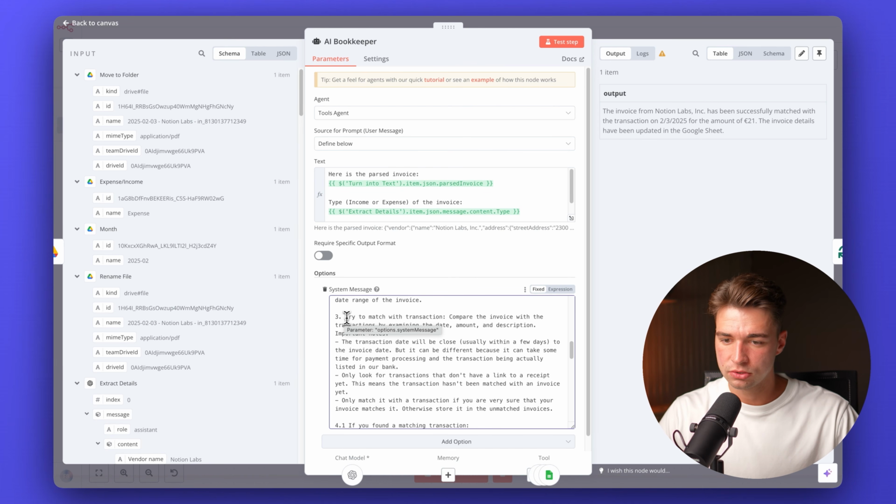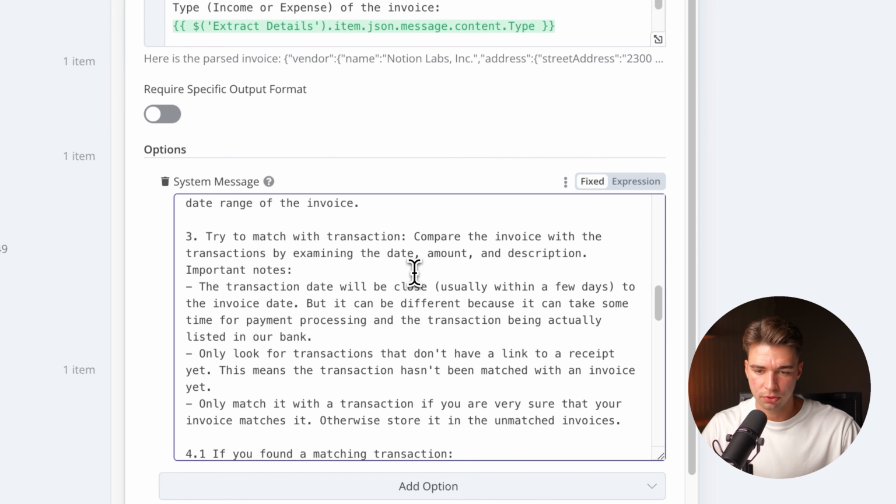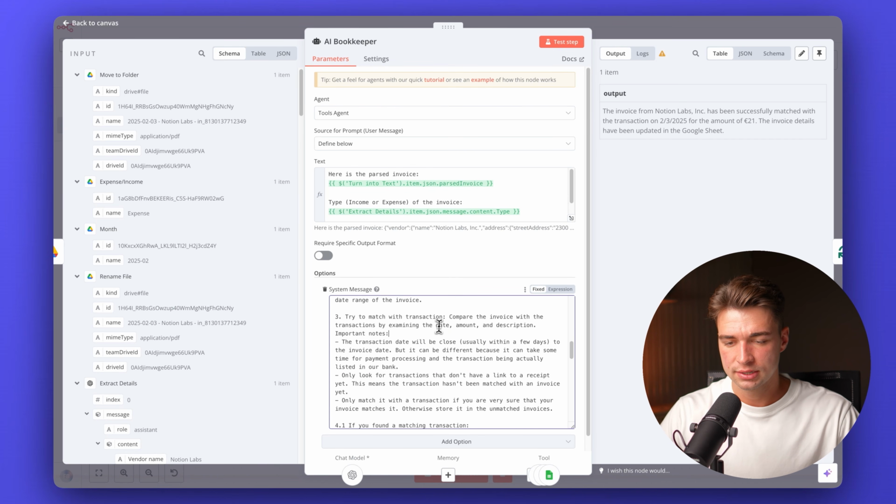Now, the next step is to try to match the invoice with the transactions, and it should do so by comparing the invoice with the transactions, like the date, amount, and descriptions. I gave it some notes down here. For example, that the transaction date does not always match the invoice date because it can take some time for payment processing. For example, you first receive an invoice, then you maybe have to manually do the transfer, and that can take a couple of days.